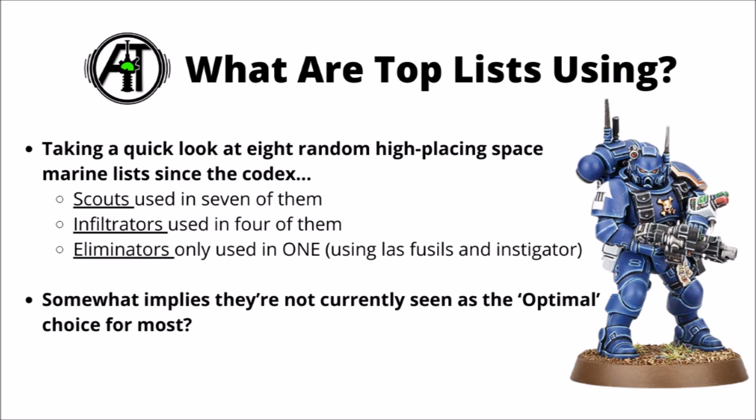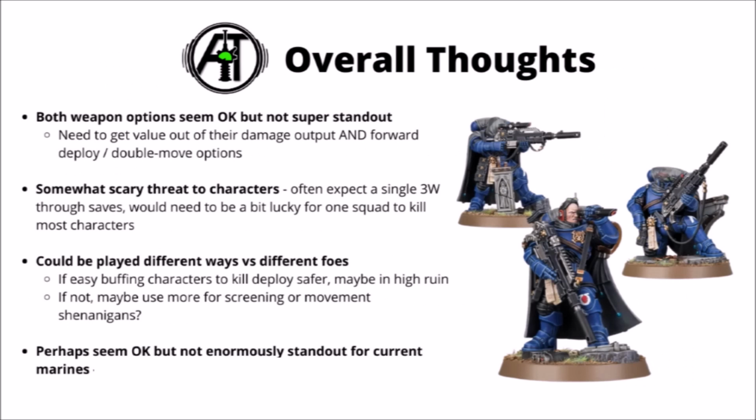They were used in 7 different army lists, regular Infiltrators in 4 of them, and Eliminators currently used only in 1. That list took the Instigator Bolt Carbine with 2 las fusils. It would imply that maybe the Scouts on the competitive scene are perhaps slightly stealing the Eliminators' lunch money. Despite being really quite a good unit in my opinion, they are being overshadowed by the other options on the competitive scene. Overall at the moment I still rate Eliminators as a very usable unit in Codex Space Marines however.